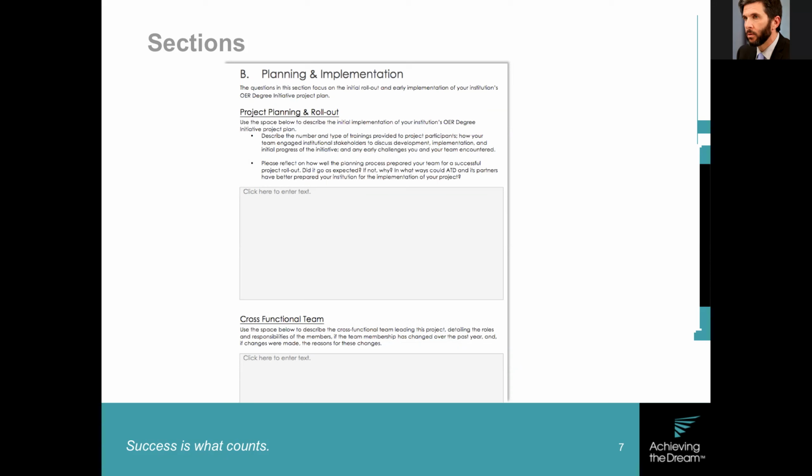So we want to get an idea of that transition point, right? All that planning that was done almost in the abstract over the summertime, to where the rubber hits the road, and how did that go? How did your project planning prepare for the actual rollout that happened? What are some unanticipated things that happened that maybe slowed things down or sped things up?